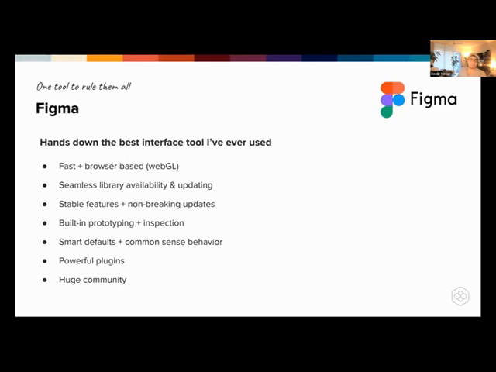With Figma, it's really seamless library availability and updating. So you can create libraries within a project, you can publish those libraries, you can make updates to those libraries, share components, update components within 5 seconds. So we originally at Bambee were using Sketch with Abstract. Abstract is its own company, its own software that basically is a Git repository for Sketch, since underneath the hood, Sketch is essentially just a really large JSON object. It's text, so they can have a Git style repo.